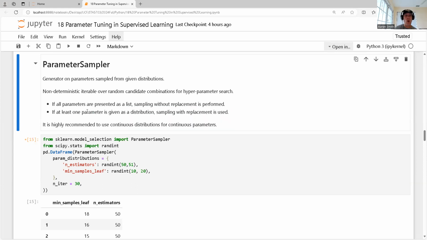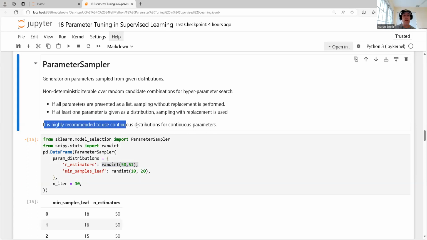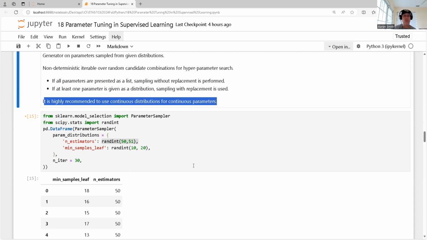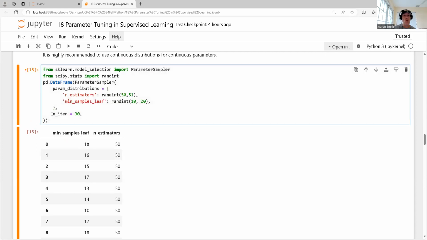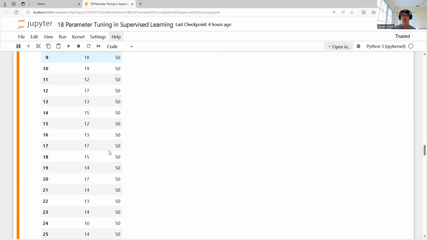So if I had all lists, it's going to do sampling without replacement. If I have one that is not a list, such as a random integer, then it's going to do sampling with replacement for us. It is highly recommended to use continuous distributions for continuous parameters. And here, I'm just saying I want 30 iterations, and it'll go through and randomly generate combinations for me.